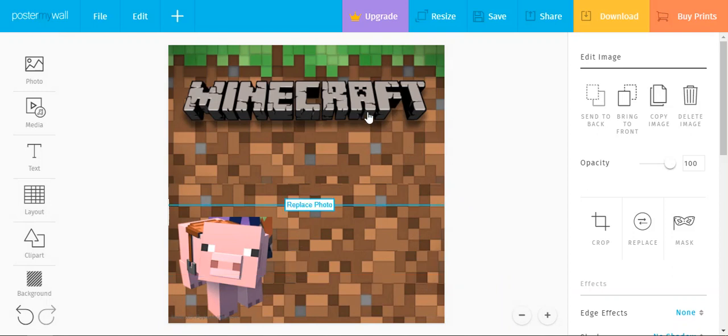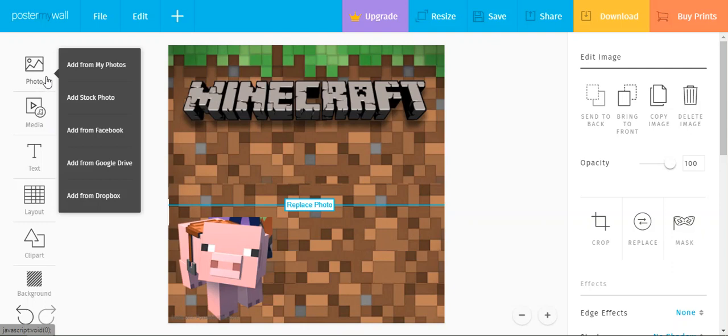So now, if you wanted to add your own text or your own pictures, you can do that too. As I've mentioned before, when you're searching for pictures on Google or other search engines, you do have to be quite careful with what search terms you use, because there's a lot of inappropriate stuff out there. But if you click on photo, you've got a few options here. You can add from your photos, and they're ones you would upload, like we did with some of the projects we did last year from scratch.